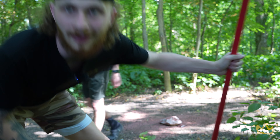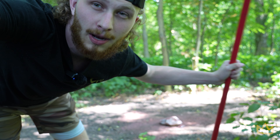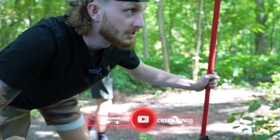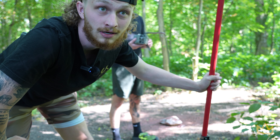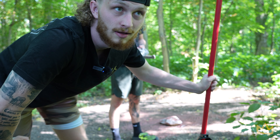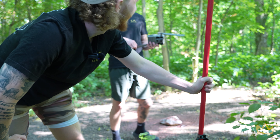A big thing that we're going to utilize a lot this year — it comes from a couple of different people we've talked to. We love using scrapes, but we're going to hammer scrapes this year, making mock scrapes and making them actually pretty good. Because a lot of our spots, we're trying to cut down on the amount of bait and corn that we use — one, so that people stop complaining to us, but also it's annoying to have to go out, set it up, take it out, and feed on top of everything else that we have to do.